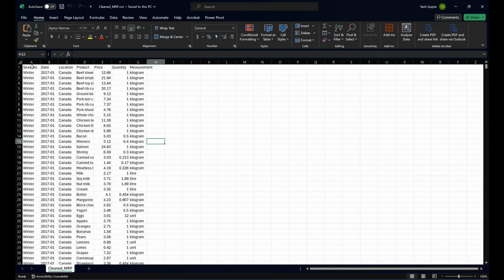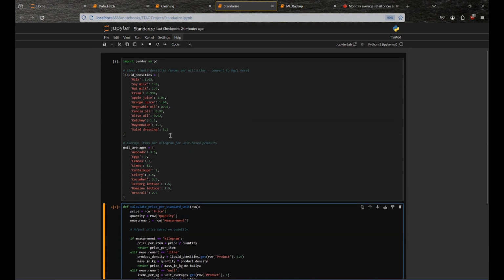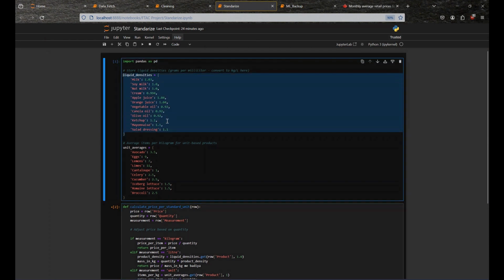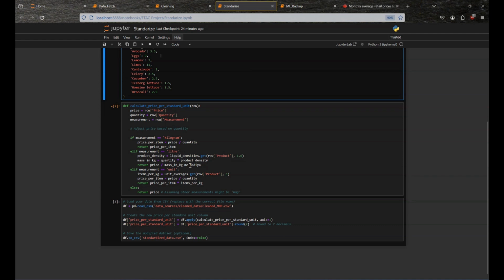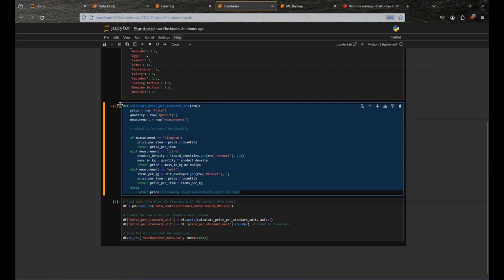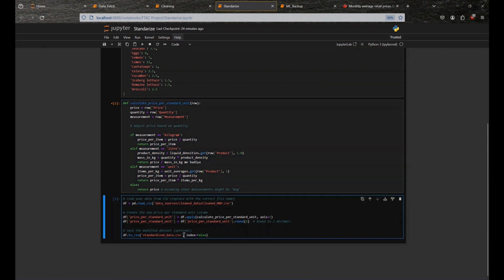And when doing some analysis, we found out that there were too many data points and there was too much difference in them. So the data needed to be standardized further. So what we did is to convert our liquid products, whose measurements were liters and all, and the single unit products into one single category, that is kilograms. So we did some math and made this function so that it can be handled properly, and created a new standardized data file.